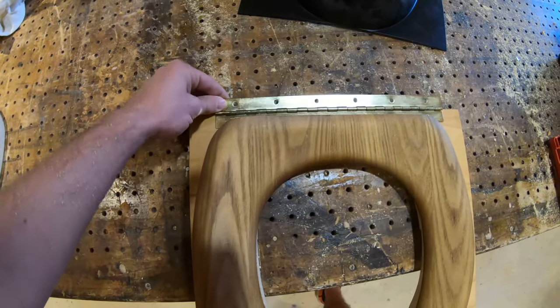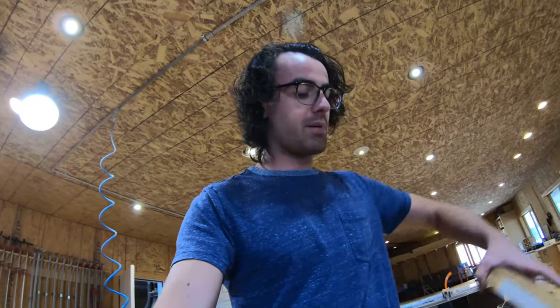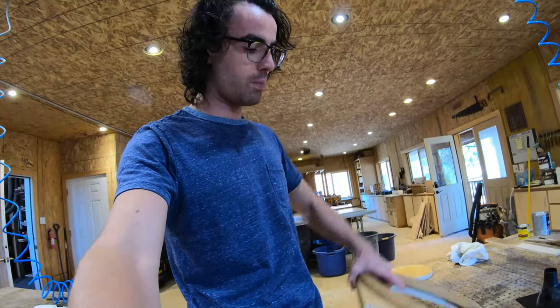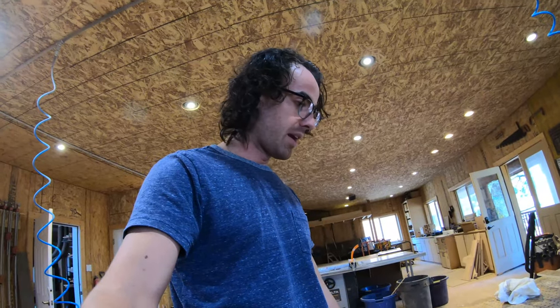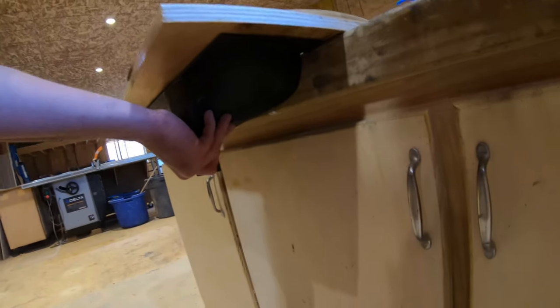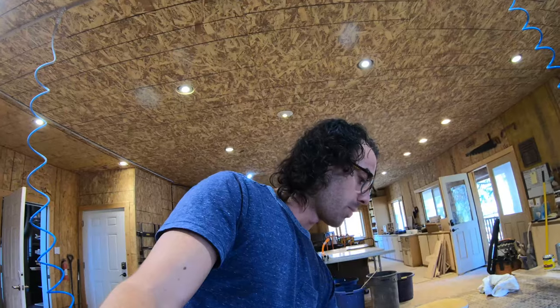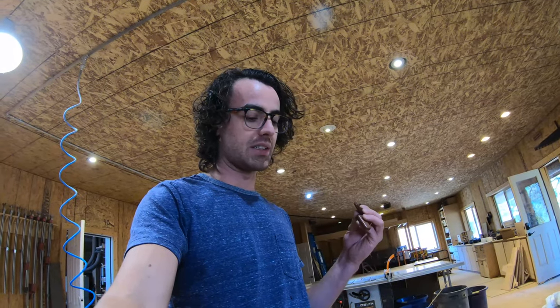I trimmed off a little bit of the back of the seat because it was a little too long and I don't need all of that surface area. I trimmed it so it could still open all the way so I can access everything underneath without having to hold it up with my arm. The liquid separator will just fit right under here — I'm going to screw it directly onto the bottom of the plywood at the opening. I also took off the little pieces from the bottom of the toilet seat and I'll drill through the plywood into the bottom of the seat without breaking all the way through, just to connect it.